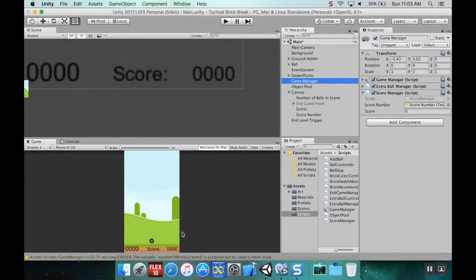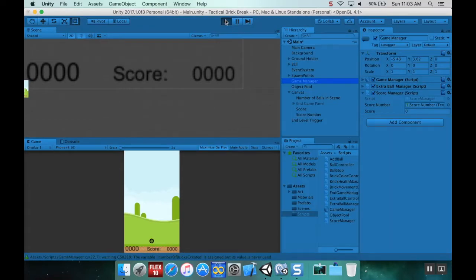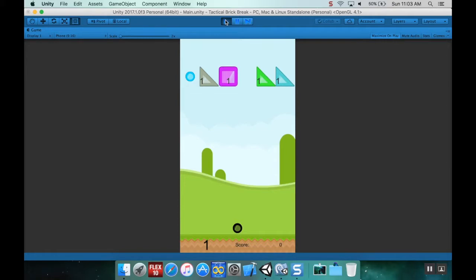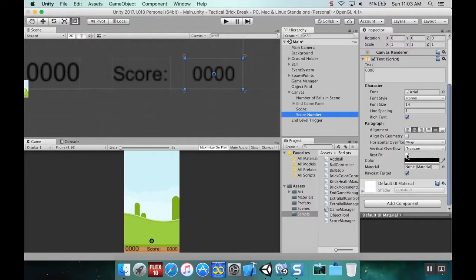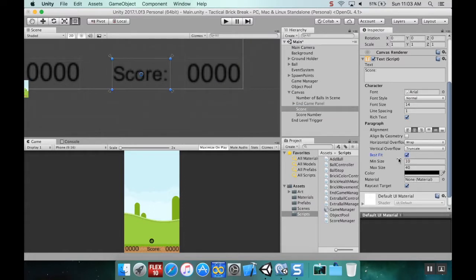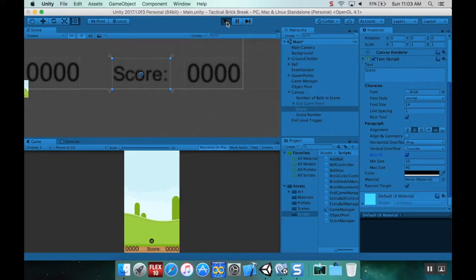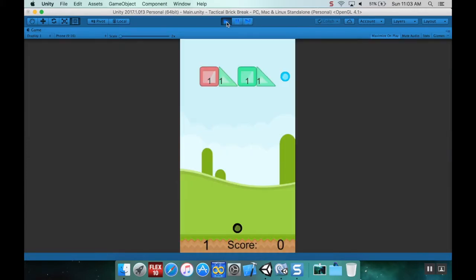Now, just to make sure that this is working, the score won't be able to go up at all. But what will happen is it'll change from being four zeros when I hit play to just being 1-0. So if I hit play right now, there we go, 1-0. Now, this is super tiny. And the reason it's super tiny is I forgot to hit best fit when I made those two boxes. So let's do that right now. So best fit and best fit. And that best fit doesn't make a big difference on the screen that we're currently on. But on the screen that we were playing on, which has more resolution, it changes how well it fits. See? So score is 0.